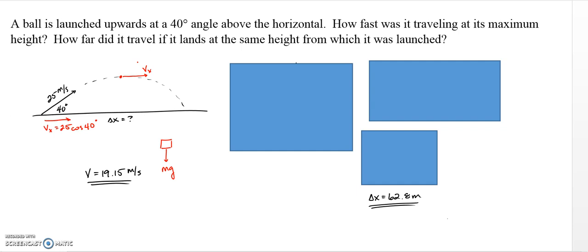A lot of people bet that's 0. It's okay if you did. It's called a learning experience. All right. Second thing is, how far did it travel? Well, here's how far it's going to end up. Well, how did I get that?